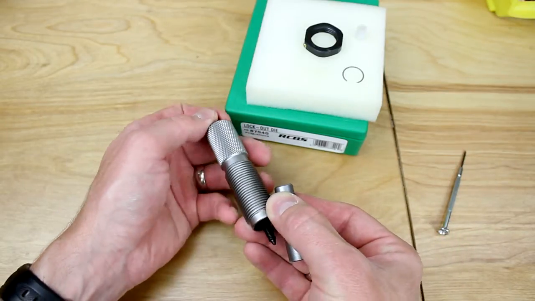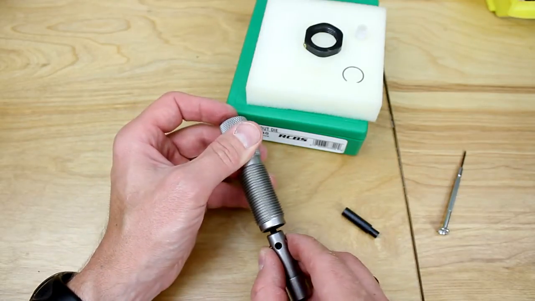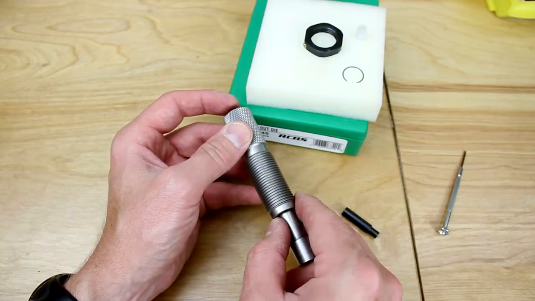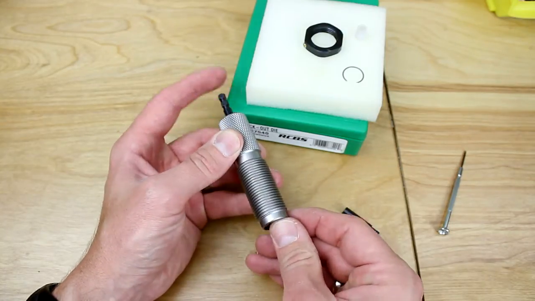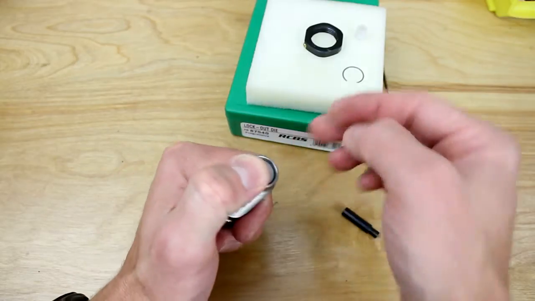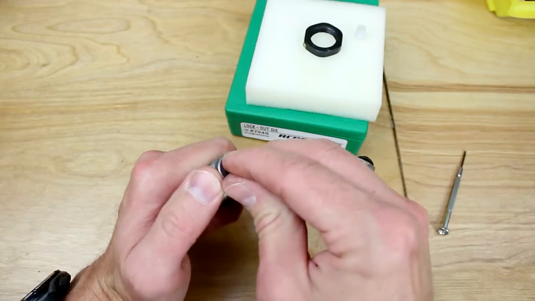We are going to put the compression spring back in and shake that until it falls in. And then what we want to do is put this follower here in sideways so that the ball bearings are not going to fall out. And I can feel that that has inserted properly. And then we replace the circlip.